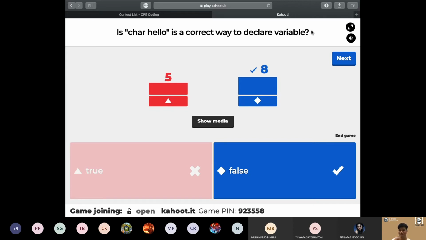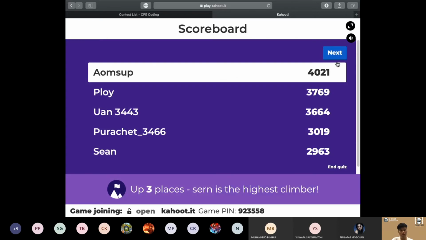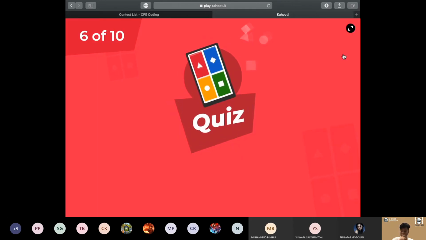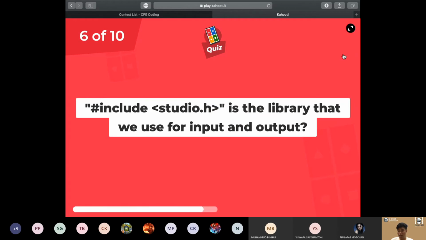Because you need to have the semicolon here before you finish declaring the variable. And the next one is include.